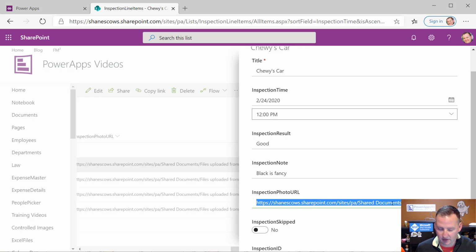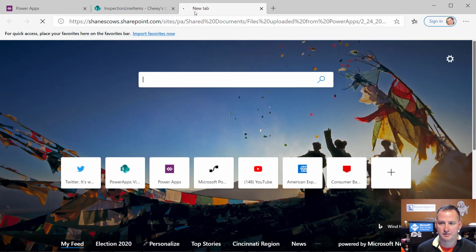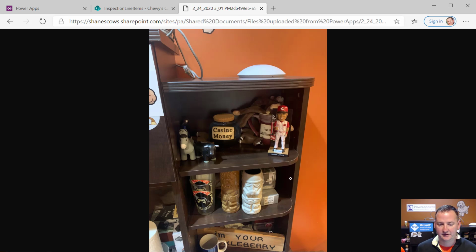Are you going to show me the whole URL? I think you did. Control A, Control C. Let's go right here. Whoop, whoop. And there's a fancy little picture. All right, so our app did all the things we want, right? We worked on it offline, and then we were able to come over here and make all that happen.